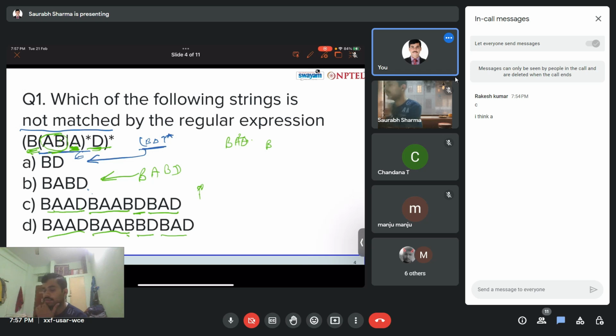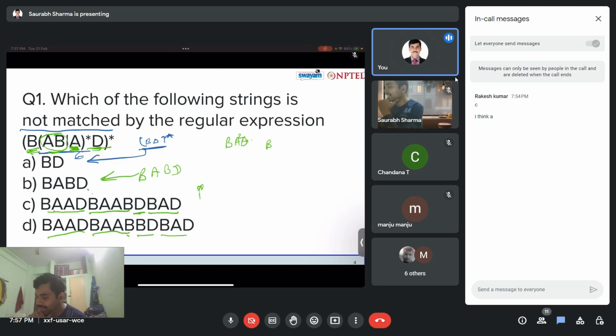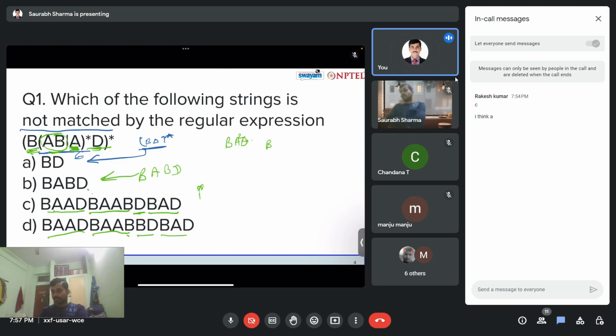So it is actually taking all the strings. Can anyone comment which is not matched with the regular expression? Because I think all the strings are actually matching.